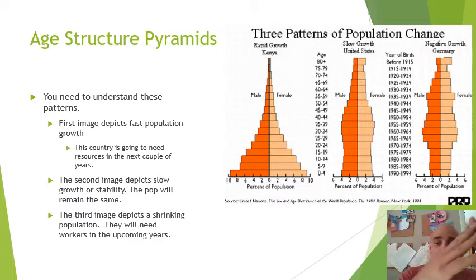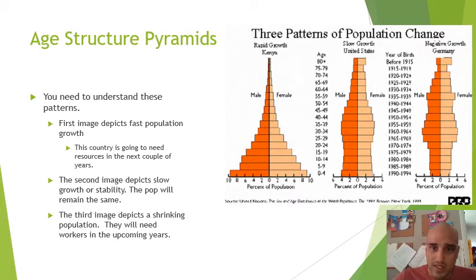This shape is going to say that Kenya is going to have a boom in population in a couple of years, because as soon as the 0 to 4 and 5 to 9-year-olds get to reproductive age, from 15 to 19 and 20, you're going to have a boom here, and then that means there's going to be a bigger triangle here. So Kenya needs a way to keep up with their population, so imports and exports have to improve, and food production also has to improve for Kenya.